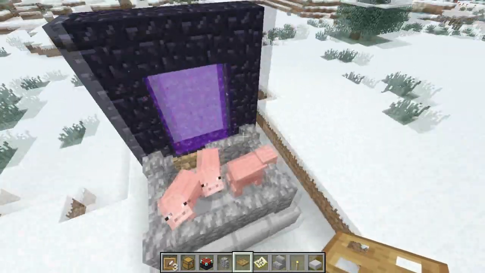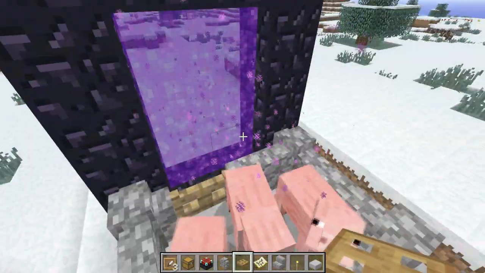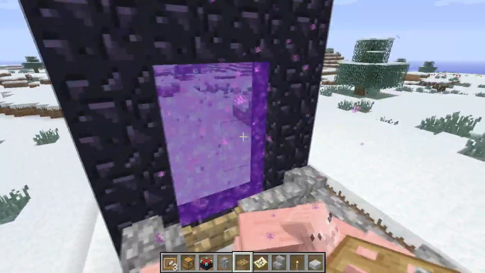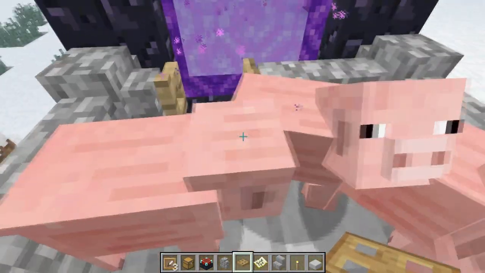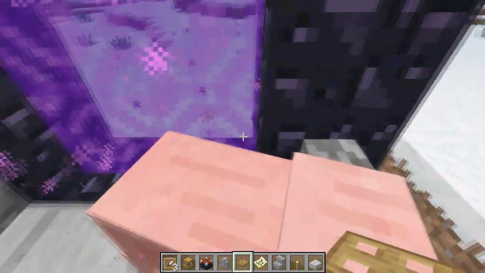So over here, I've created a little pen for some pigs and a nether portal, because now mobs from the overworld can enter the nether, which is pretty cool. So if I just open up this door and let's get one of these guys to go in. Alright, you know what? I'm just going to break the block. You can push them in.